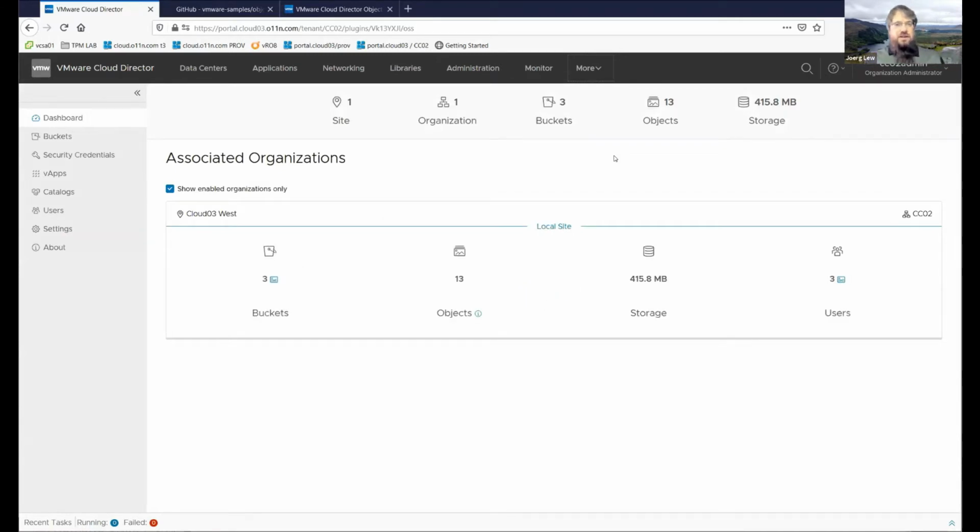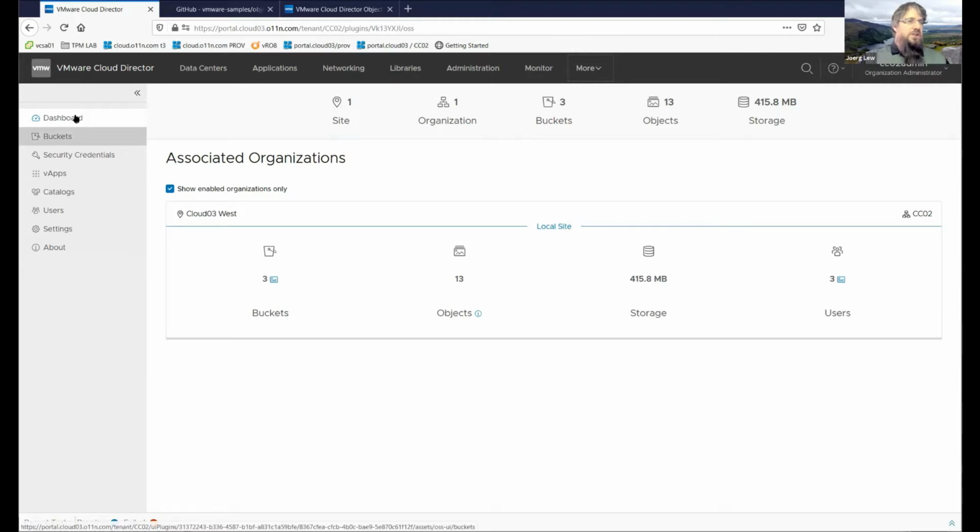And here we can see, as a tenant administrator, there are a whole lot of things that you can do. First of all, you can see the different sites and organizations where object storage extension is activated. OSE also works in a multi-site environment where you can access different VCD installations and different sites, and you have different organization VDCs all under one umbrella of the same organization, and OSE reflects that and allows this cross access in the same way as VCD or VDC access would work.